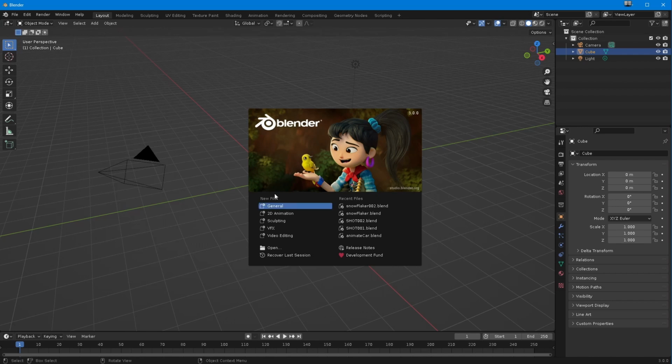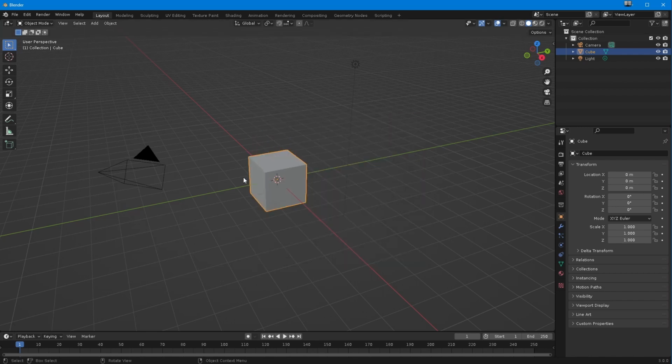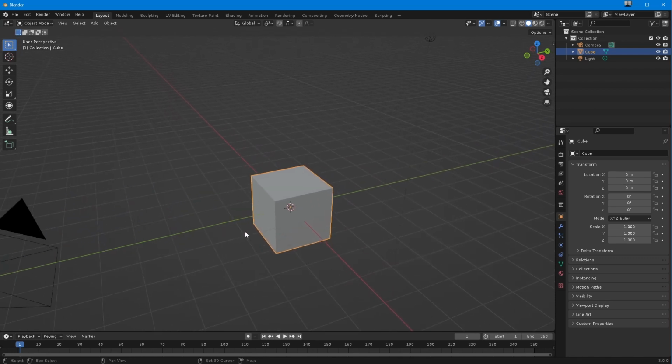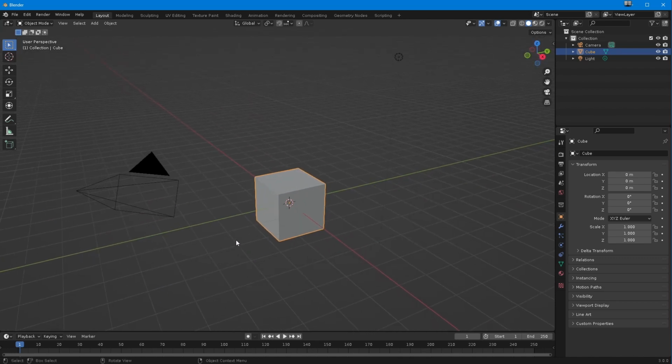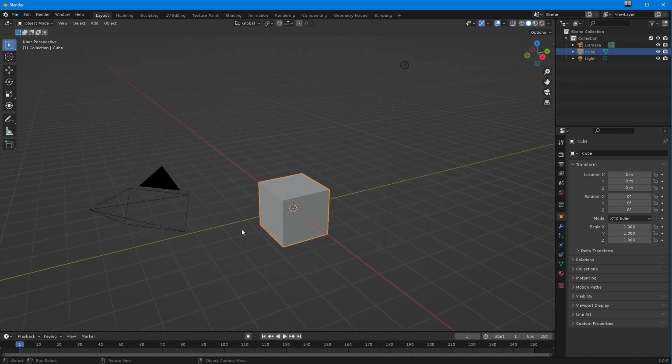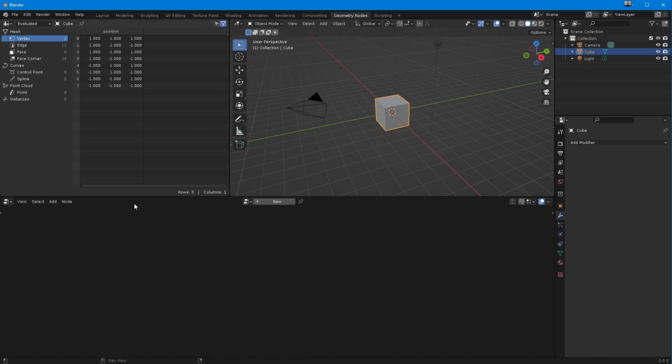First of all, just click off the splash screen. As you can see, we have our standard default stuff. Really and truly, it doesn't look very different from 2.9, but fundamentally it is when you come to seeing how they've changed all of this. It's a much clearer, much cleaner system. Having the spreadsheet up there is absolutely fantastic.